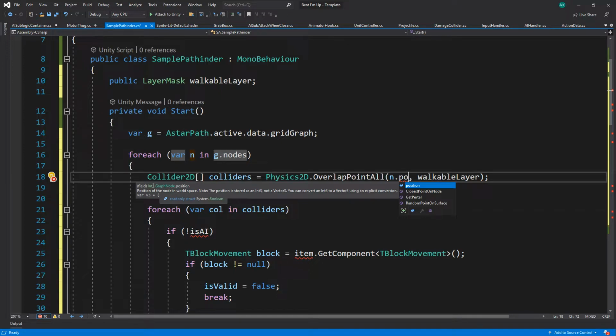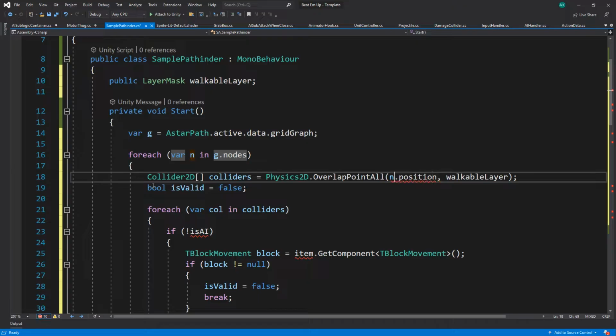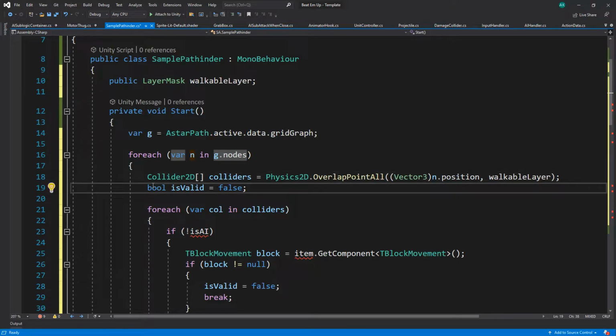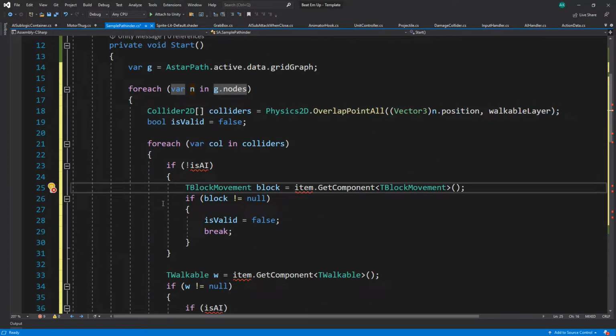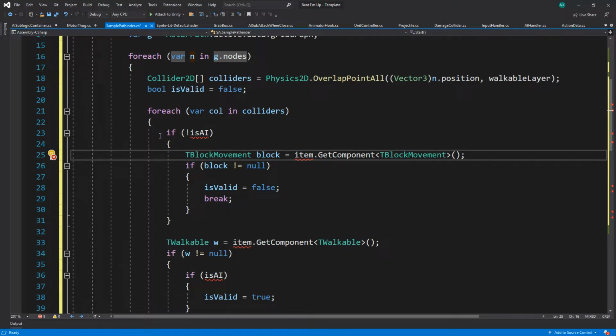Okay, so that's much better. So in our case, just remember when you want to get the position of the node, you just cast it first to a Vector3 and that's it. So we're going to sample all positions we have for a walkable layer. Now we don't need any of this, we just need to be checking.